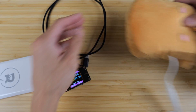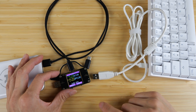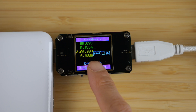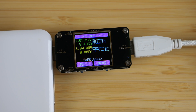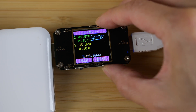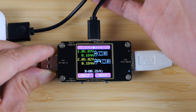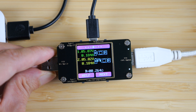Now what if you don't have these hand warmers? There's more of a chance you have some peripheral for your computer like a keyboard. You just want to make sure whatever you connect to it has a consistent current drain. If I plug this keyboard in, it's consuming 0.1 amps, but I can increase the current by turning on all the LEDs — now it's at 0.185. You probably want it to be at least 0.1 amps to take a good measurement, otherwise if the current is too small it might have some calculation issues. So now let's take the measurement — press and hold, it goes to the next one, change the cable, press and hold again. The resistance of the cable is 0.26 ohms, before it thought it was around 0.21 ohms. It turns out the current draw of this keyboard is a lot more consistent than my hand warmers, so a keyboard is probably a better bet to use as a load.